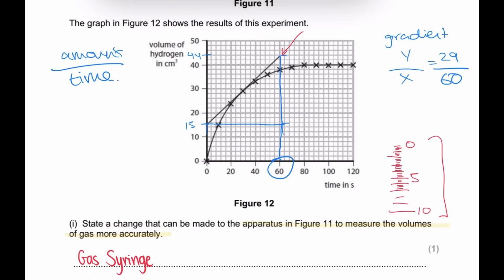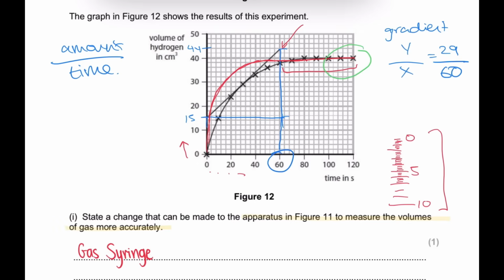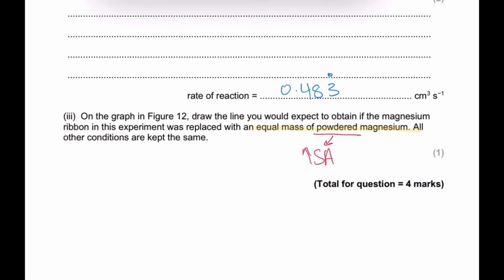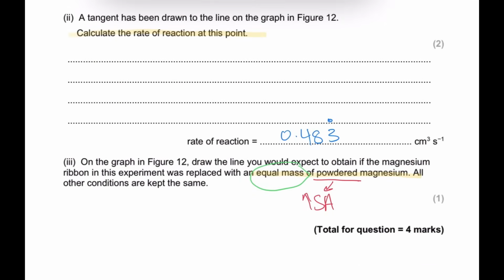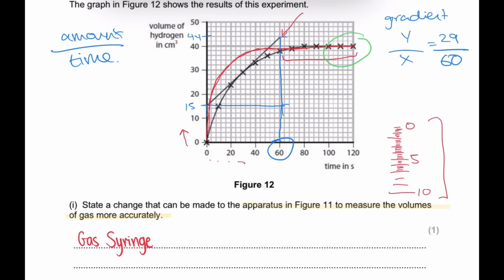This means that this experiment will happen even faster, so it's a steeper curve, and it starts to plateau. You see this line over here where it stops. It starts to plateau at a much earlier time, and it's a much steeper reaction, as we can see over here. We can see here that the volume of hydrogen increases much faster in a smaller amount of time. Make sure that it always ends with the same volume because we are not changing that. They told us that it was the equal mass. If they said it was half, then it would be half the volume. If they said it was doubled, it would be double the volume. Here they say equal, so our volume of hydrogen produced will be the exact same.